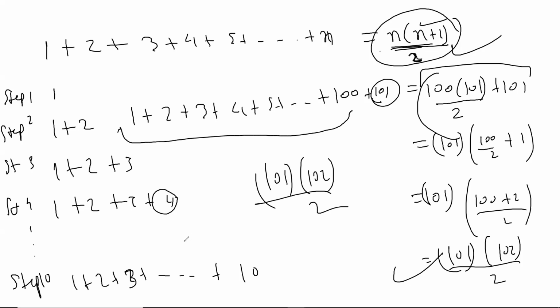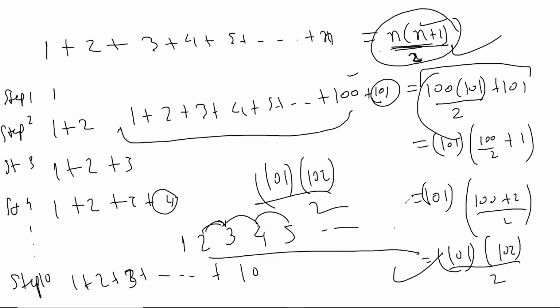But since we know that it is true about 1 and 2, it should be true about 3. You could do the same. If you could do it for 100 and 101, we could do from 2 to 3 also. So this growth rate is allowing us to push the truth from 2 to 3, and then if it's true for 3, it should be true for 4. If it's true for 4, it should be true for 5. These are all natural numbers. It should always be true. So we have proved this formula for all numbers, and hence we have proved that this is true.